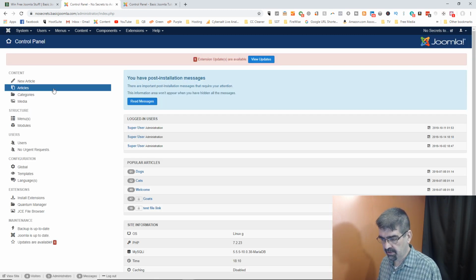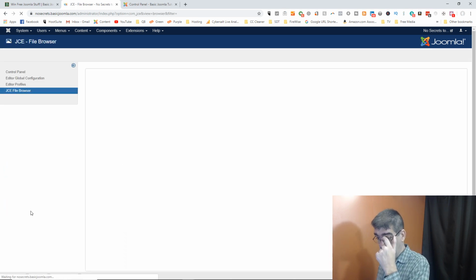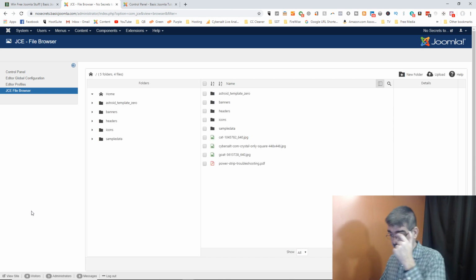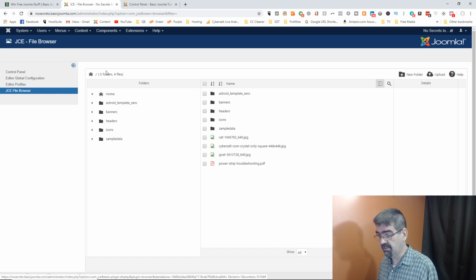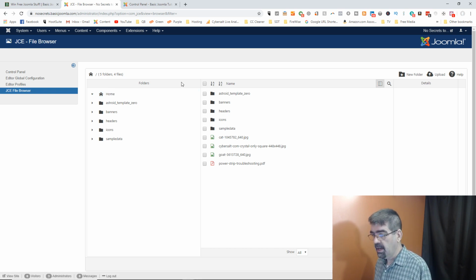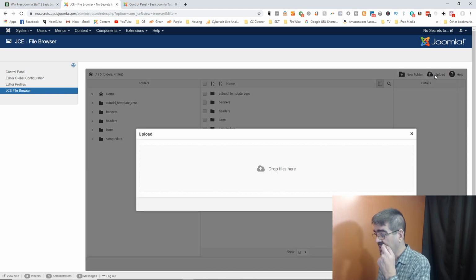And what you will see in the free version is that, hello Ivor, when you click on JCE File Browser, you go to this really handy file browser, and you can view the structures. This is actually all in the images folder, and there may be a way to change that. We could look at that another time. But here you can view files, and all you need to do is click Upload over here, and you can drop files in here. You can browse.